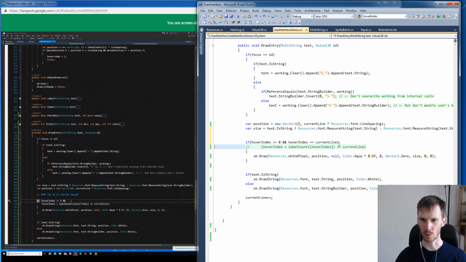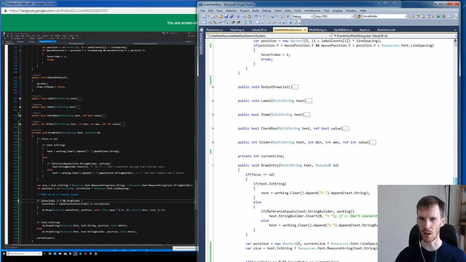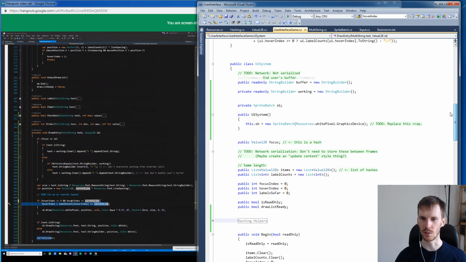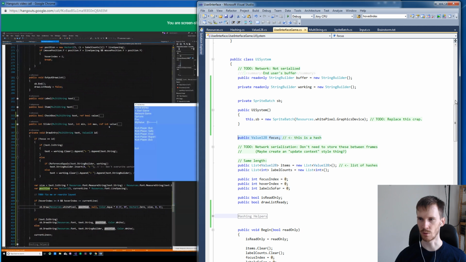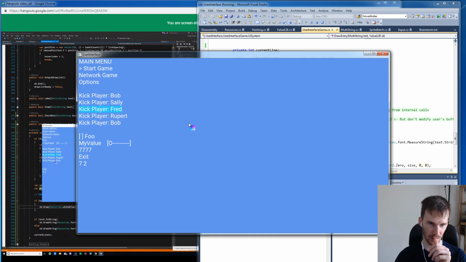But you'll recall that I was saying that we've done it on a line-based index system, but rather than doing a hover index, we want to do hover as like hover hash, same as we're doing focus. Because if we do what I just wrote there, I think you'll find that it skews.